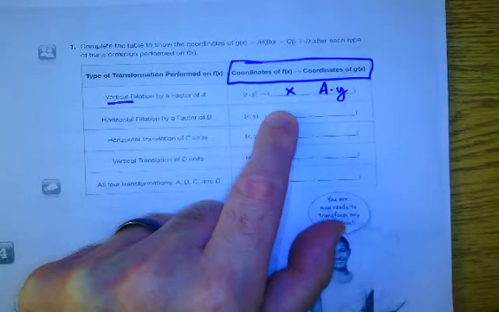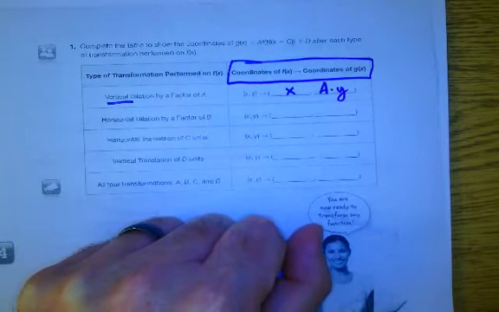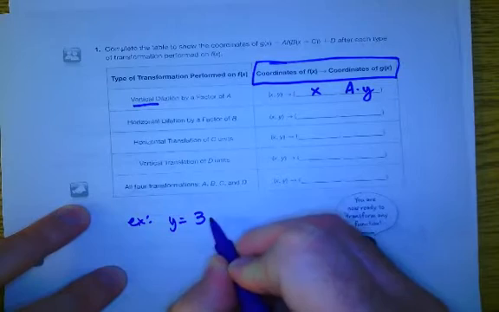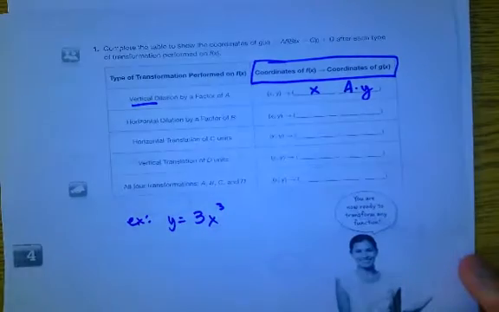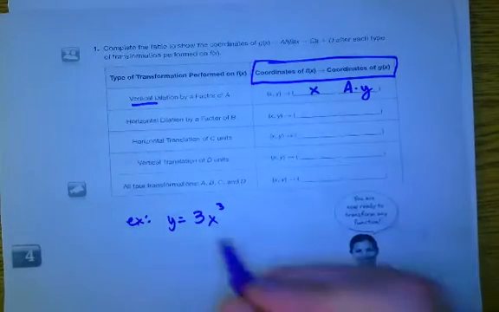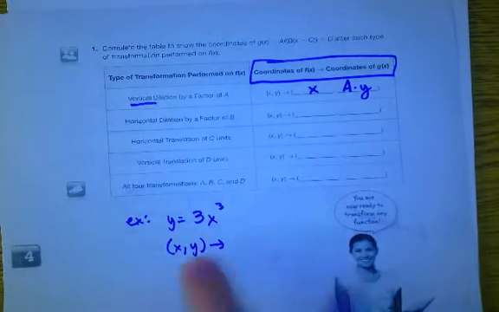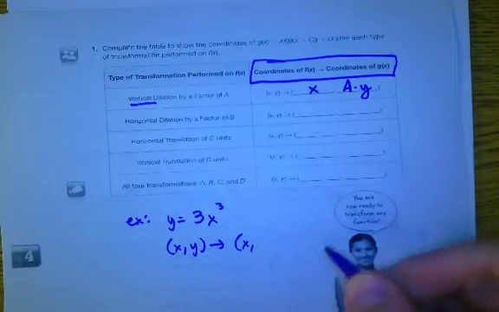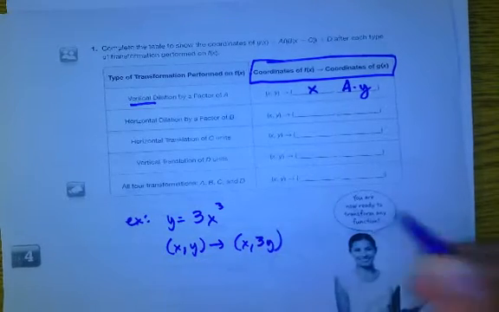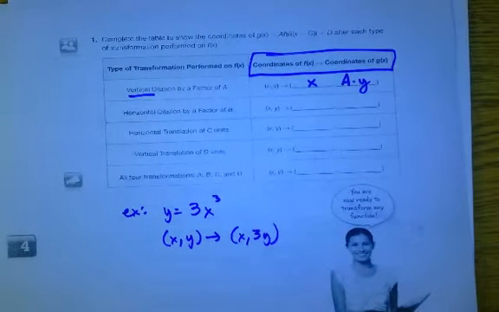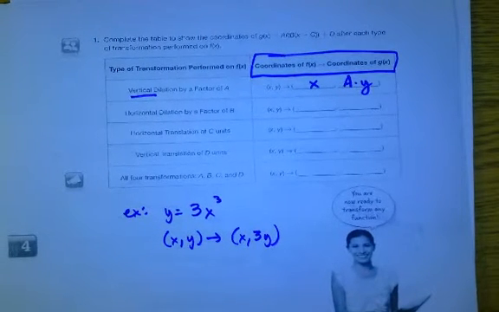Does that make sense what's going on? So for example, if you had an equation y equals 3x cubed, right? That means all the x, y's in your parent table would turn into x comma what? 3y. They would get 3 times bigger. The y's, only the y's, not the x's. Can y'all see this okay? All right, so what I want you to do is fit that table right there in coordinate notation, and we'll talk about it in a second.